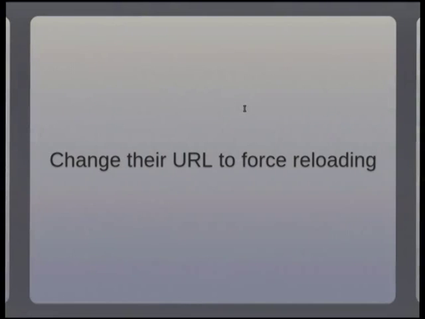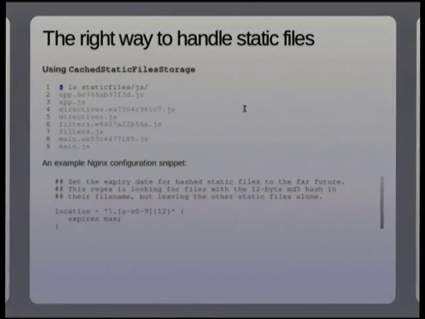You fix all that by changing the URL every time the file changes. And that also, when you first see it, sounds hard, and it would be if someone hadn't done it for you. So Django now, as of 1.3 or 1.4 or a couple releases ago, has a static files app, which is where you generally handle your static files from. And it has a couple of back-end storage mechanisms, and one of them is the cached static file storage. It almost looks like Java when you string all the words together like that.